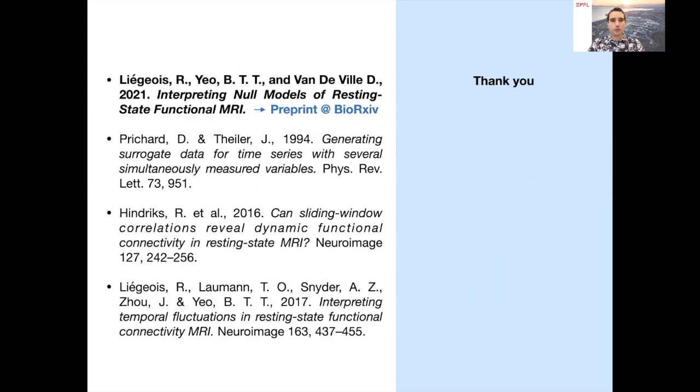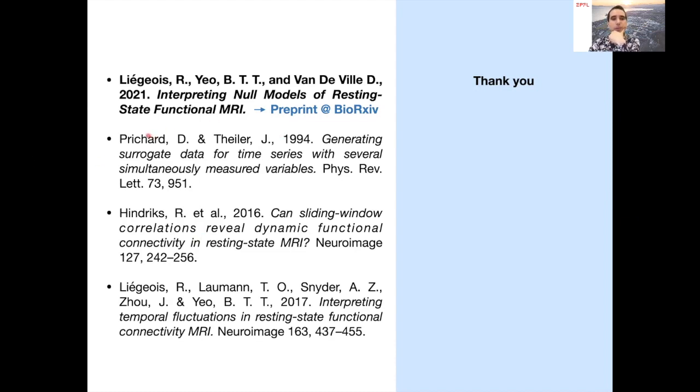Here are the references. So the first one, where we go into much more detail, we also present alternative models, and we discuss other null models that have been recently used in assessing and exploring dynamical properties of fMRI time series. So I think AR1 and phase randomization are the most important ones. We discussed briefly other methods there, and we also give a few more concrete examples based on fMRI applications.